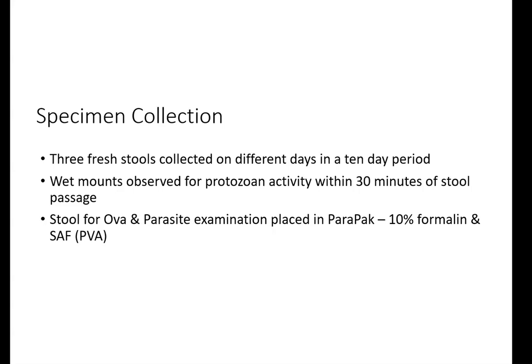But PVA has kind of gone by the wayside, I think, because there's a little bit of mercury in there, so they're trying to go more with SAF. With the SAF, we end up with really poor trichrome stains. And then we'd have to use the iron hematoxylin stains, which are way more complex and harder to use. So if your performance of the staining process is not dead on, or there's too much SAF in the feces in the sample, then it turns out to not stain well at all.